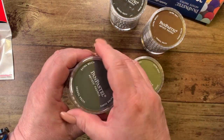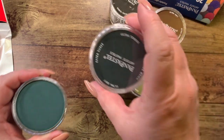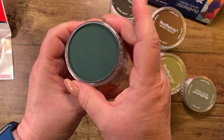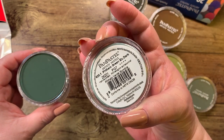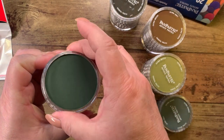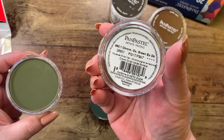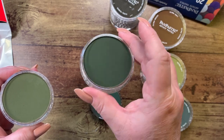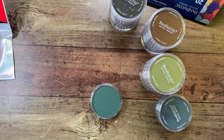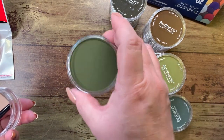I can just show you a couple of these. Let's see which ones we picked. You kind of have to open these interestingly. They don't all have lids. This is the turquoise extra dark. I'm just going to set that there for a second. This one here, which is absolutely gorgeous, is the phthalo green. Pretty, pretty, pretty, pretty. This one is the permanent green extra dark. And this one is the chrome oxide green extra dark. Isn't that a pretty color? And this one, I believe, is the, try to read that. Nope, don't have to open it. Don't lose those things. Bright yellow green extra dark.